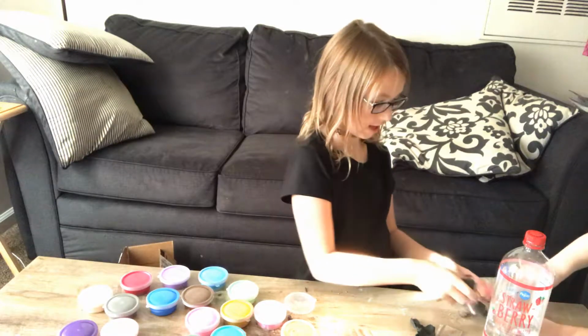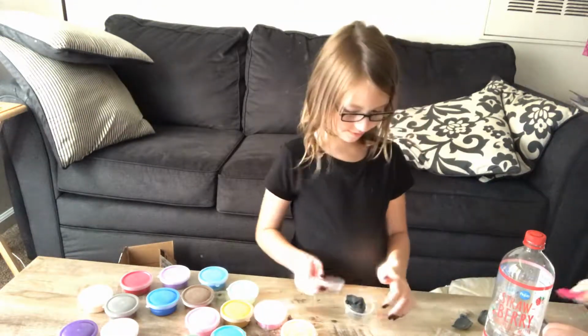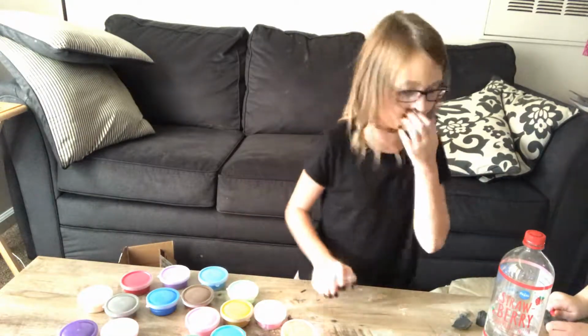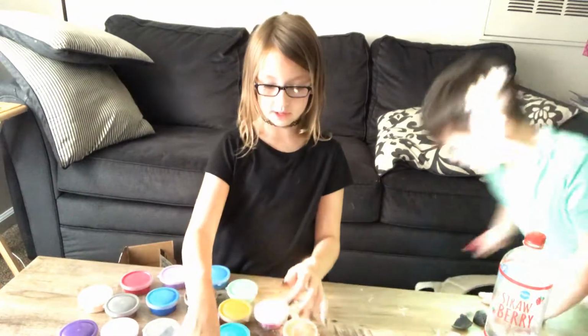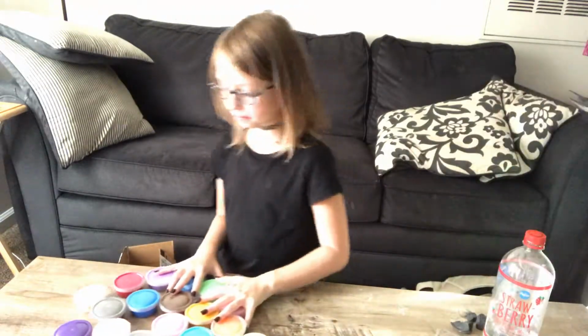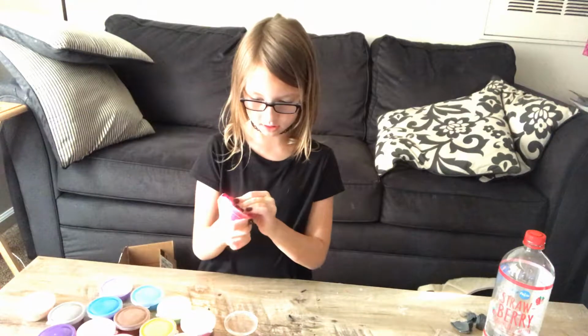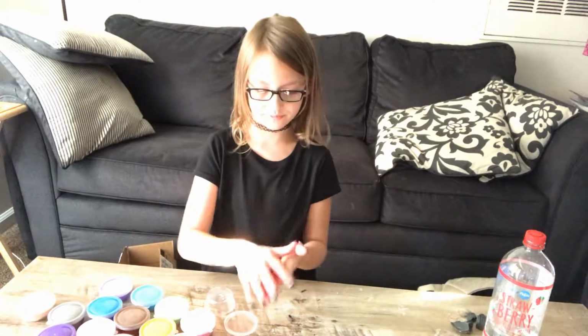Yeah, this is like dried out. That's so cool. Okay, but I only have a little bit of black clay. That's sad. Oh, that's how you cut it. What is this for? Oh, to scoop it. Okay, so now we're gonna. I want to make something for my teacher. So I think I'm gonna make her an apple because she literally loves apples. Ooh, just make a round and mix a little green with red. No, we don't mix red and green. That makes brown. Yikes.